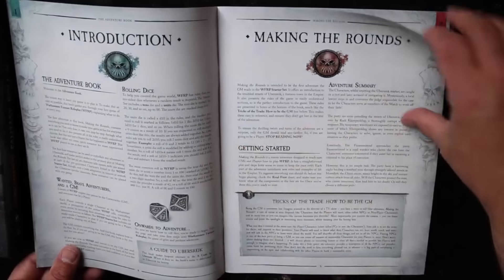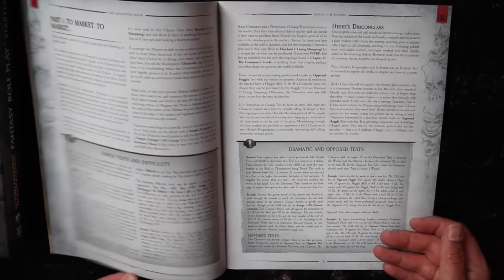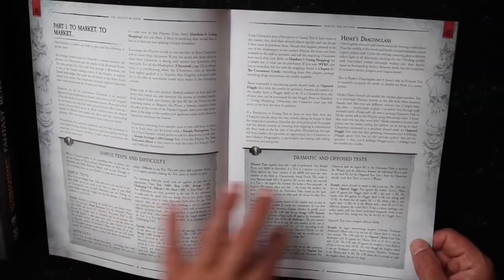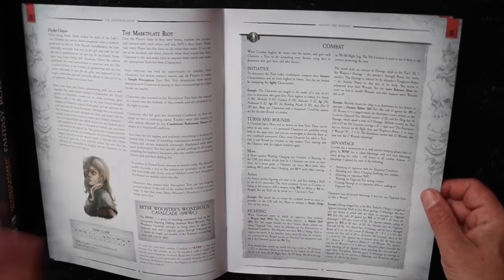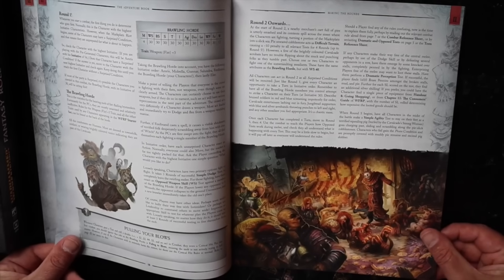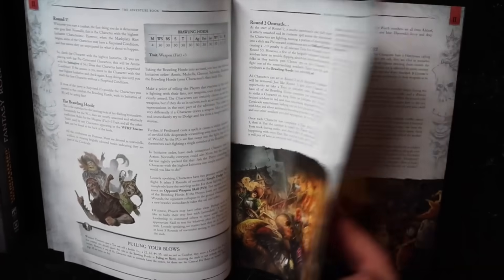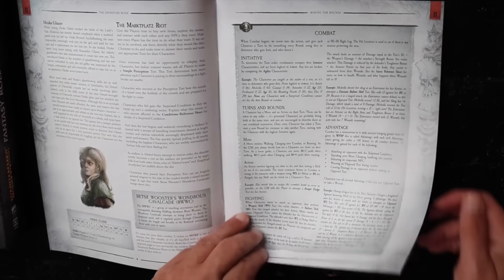The introduction covers rolling the dice. There are sidebars with tricks on how to be a great DM, simple tests, and opposed tests — when someone is testing against you, it's self-explanatory for anyone who's played an RPG. Warhammer is a lot like Call of Cthulhu — it's a percentile roll-under system, mid-level crunch. It doesn't get really crunchy until the critical wound section, and it's not as crunchy as Rolemaster, but you get a lot of gory results.